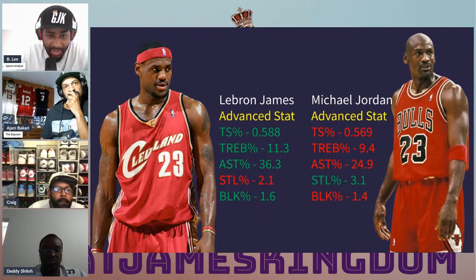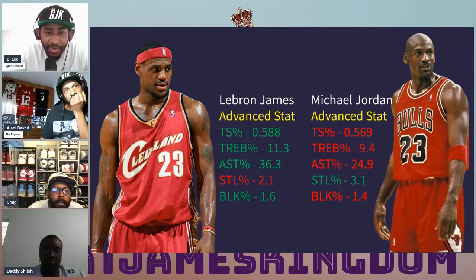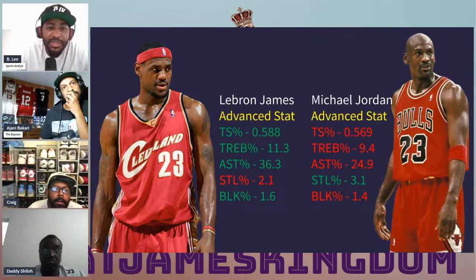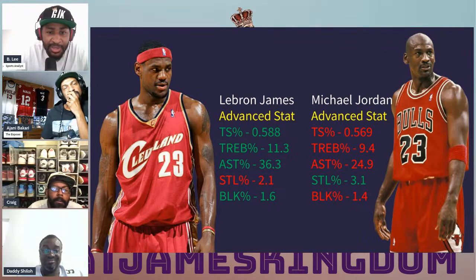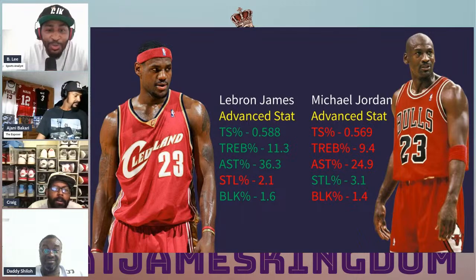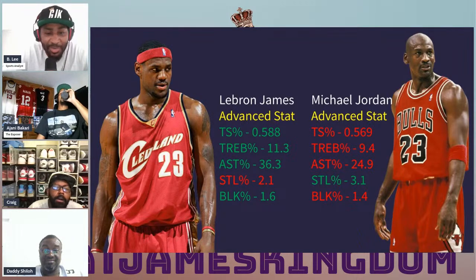basically what it is. So Michael Jordan's going to have fewer blocks against his teammates than LeBron because LeBron is a forward. Michael Jordan has more steals because he's one of the greatest on-ball defenders of all time. LeBron James could have more assists against his teammates than Jordan because LeBron's basically a point guard. Rebounds, he's a forward. True shooting percentage because he shoots more efficient shots than Michael Jordan. So this does not mean that LeBron James is more advanced than Jordan. It just means what he is doing towards his teammates.